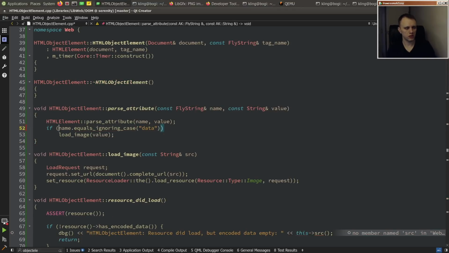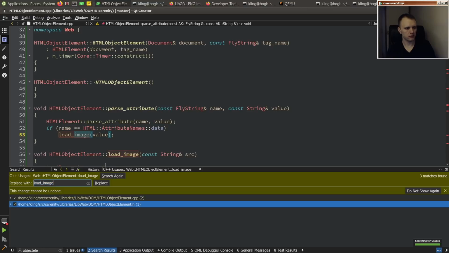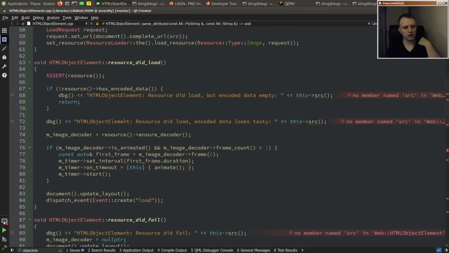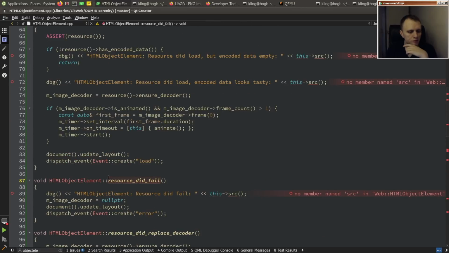Okay. So we check for the data attribute. Load, well, I guess we can rename that to load data. Okay, but in our case, when we fail, what we need to do then is mark ourselves as needing a style update, I guess.